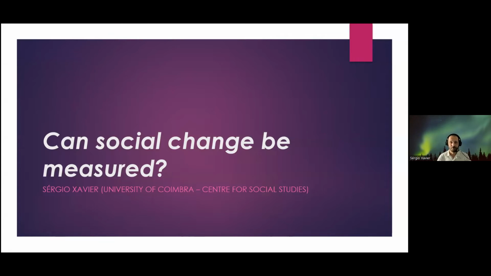First, I'm going to introduce and problematize the departing question for this session: can social change be measured? I shall make a non-academic introduction of the concepts of epistemology and hegemony. Second, they will be useful in my intervention. And secondly, I will mainly problematize the quantitative approach in measuring social change. And finally, I will draw some concluding provocations for the discussion.